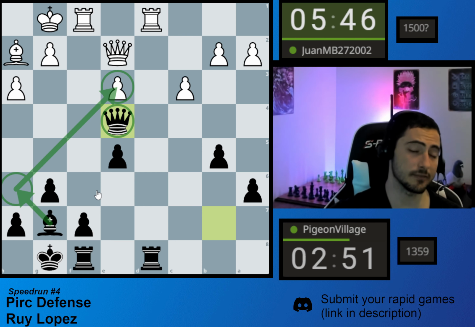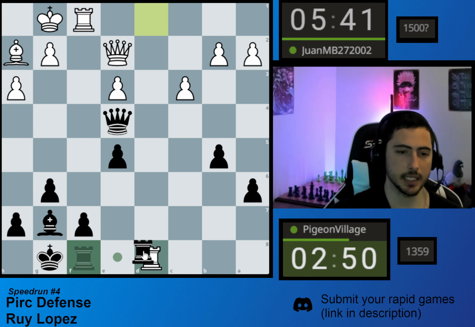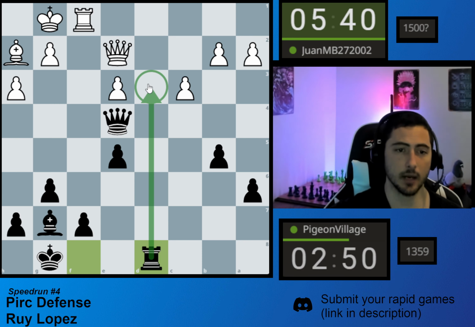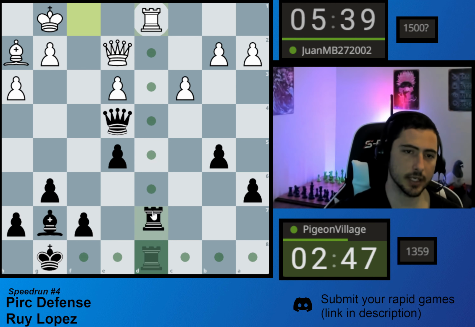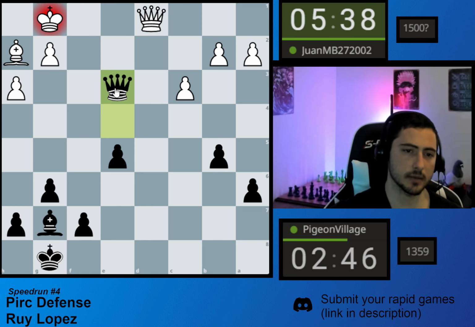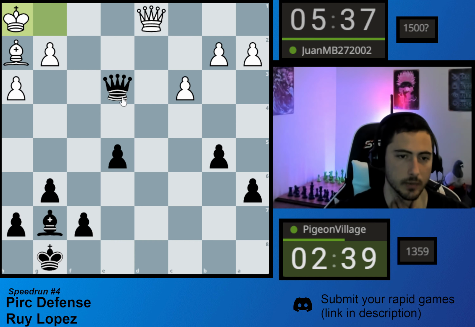Not that it's indefensible or something, but still, if we can attack something. He takes, we take, and now we can add this rook as an attacker. Okay, but now if I trade, I get this pawn with check. So that's a pawn. So now if I can trade the queens, I'd be super happy. How do I do this? He's going to try and check me to death.